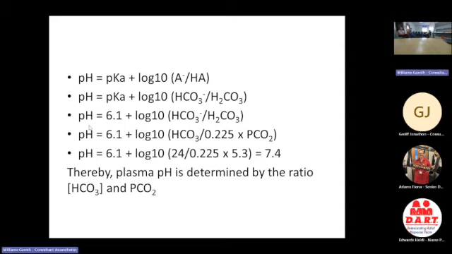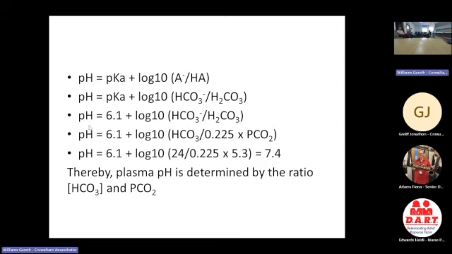Ka is the acid dissociation constant, which is a measure of how easily a weak acid dissociates. The lower the Ka value, the less it dissociates, the higher, the more. When the pH equals the pKa, you'd be 50% dissociated. When pKa equals pH, you have an equal percentage or ratio of your acid and your base, and you can derive that.